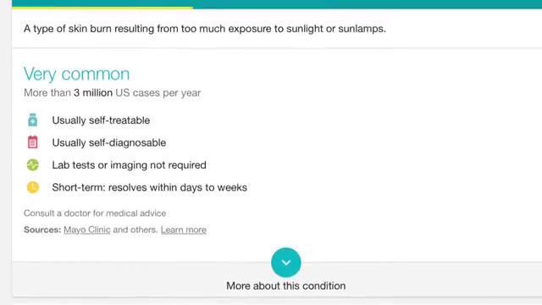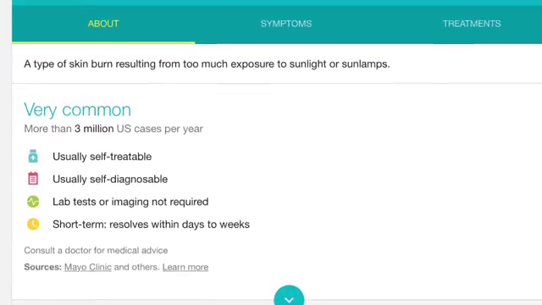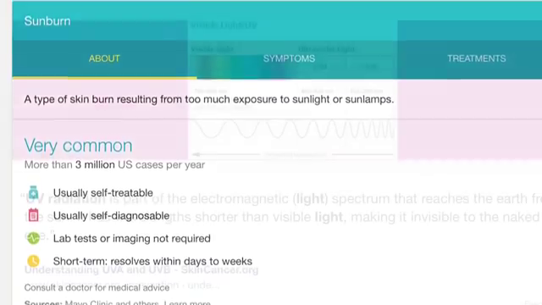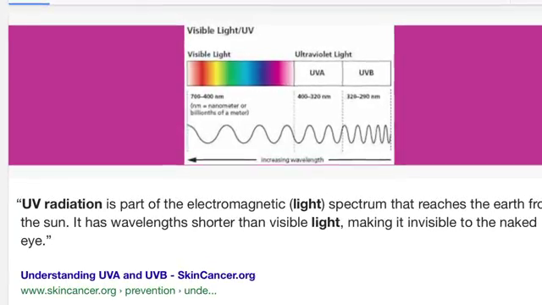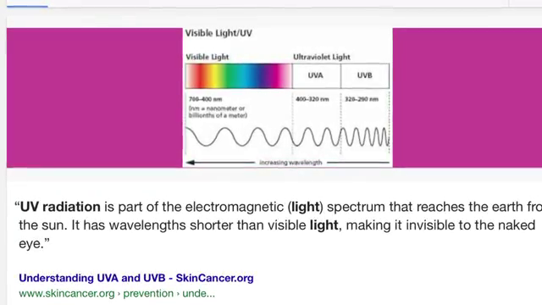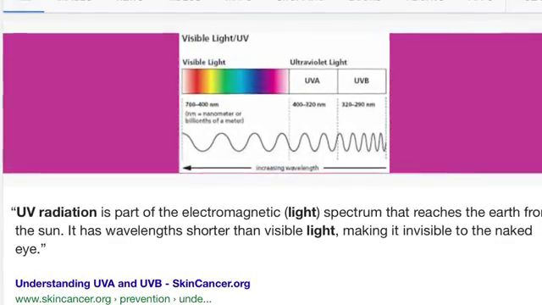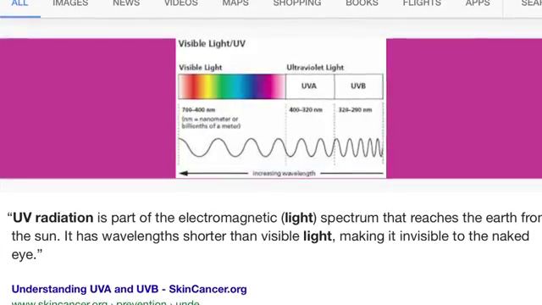In truth, you've already been exposed to these UV rays. And how do we know this? Well, have you ever had a sunburn? You know, when you're exposed to the sun so much that your skin begins to peel and even change colors. For some, it might turn red. For others, it might just get even darker and start flaking off. Well, that's as a result of too much exposure to these UV rays.